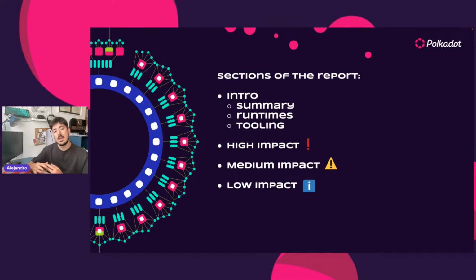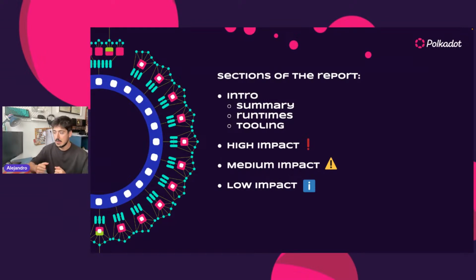Medium impacts will have lighter changes in terms of what users will have to do, maybe some breaking changes that don't need a heavy workaround or a heavy amount of time to be fixed.